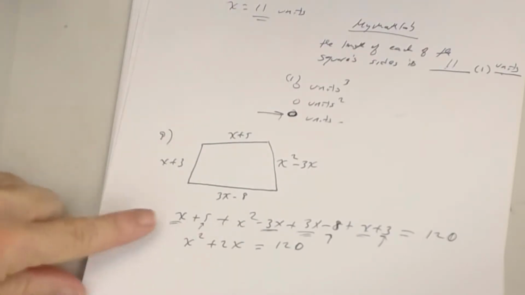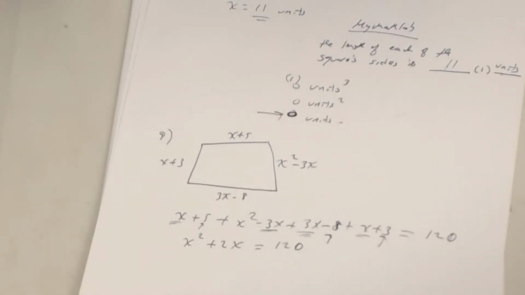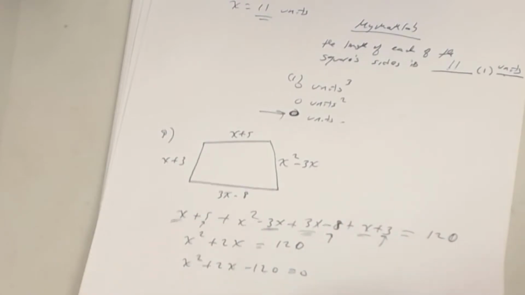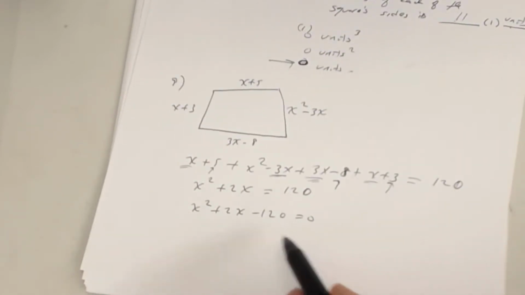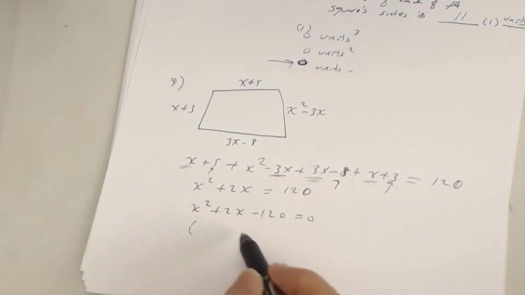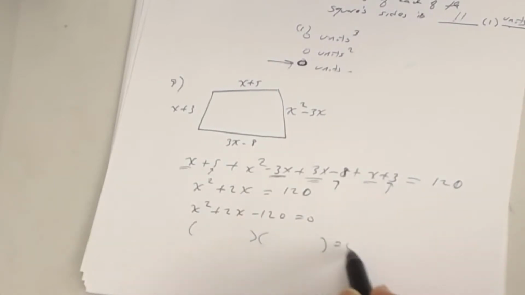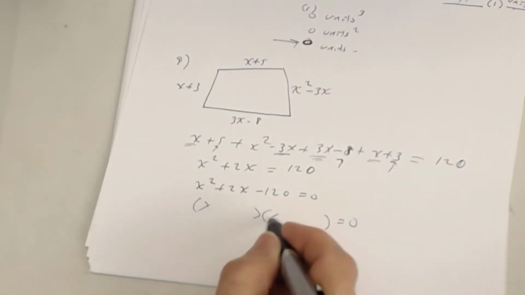That was that part. The rest of this is what you had on a worksheet. What do you do next? Before you do that, what do you do? You've got to put it in standard form. So you have 0 on the other side. Subtract 120, so you have x squared plus 2x minus 120 equals 0. Now do what? Factor. All right. So what do you want to try for 120?